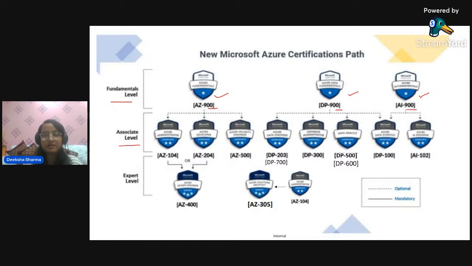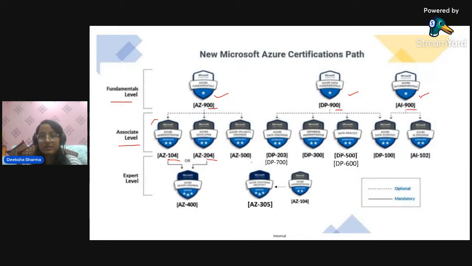That is a 2-star certification plan, where it has basically been categorized as per your job role. Like, let's say I'm interested in the security domain, or I'm interested in the data engineering domain. So those certifications have been divided over here into different domains. If I'm interested in the Azure administrator side, like the platform and everything, I can go for the AZ104. Or if you are interested in the Azure developer side, building web applications, then in that case you can go for the AZ204.